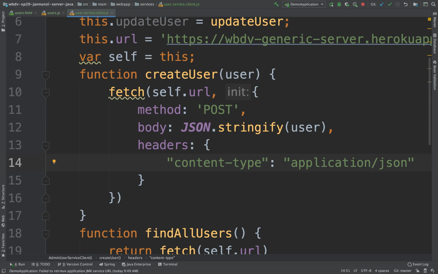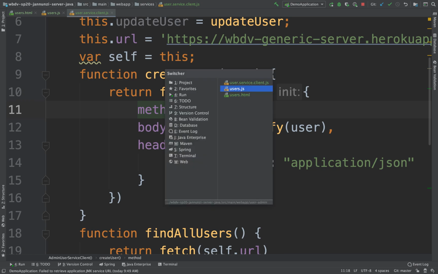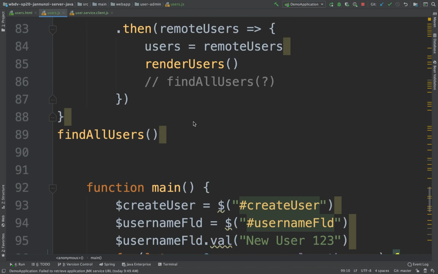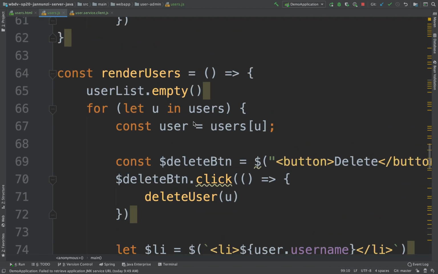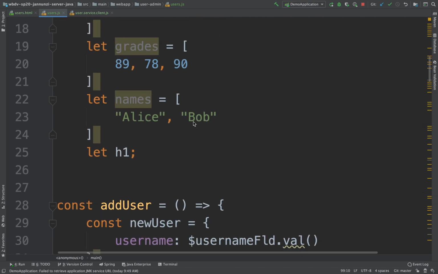All right. Excellent. So again, fetch is going to return a promise from having sent this over to the server. Very good. Excellent. So now let's use this from our controller. Where is our create? Where are we handling our create? Create. Where are you? Add user. There it is.